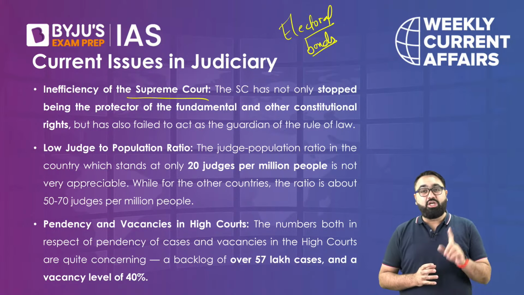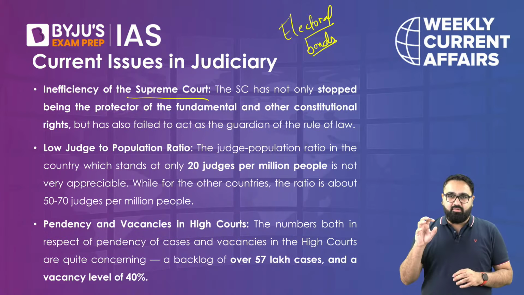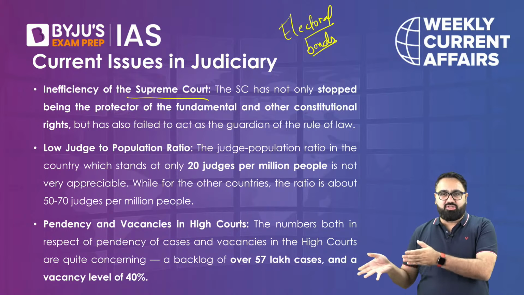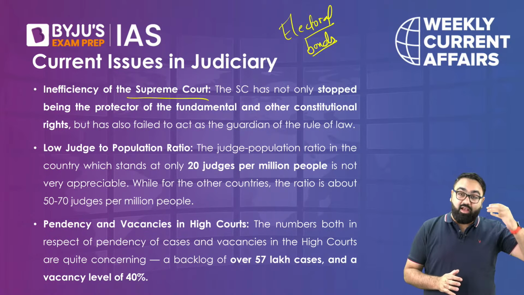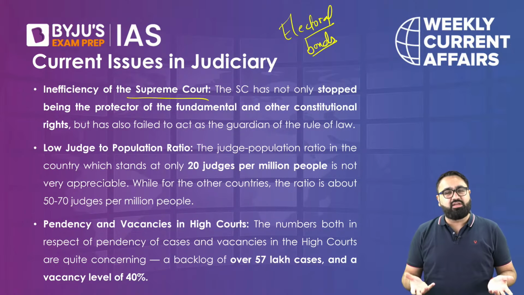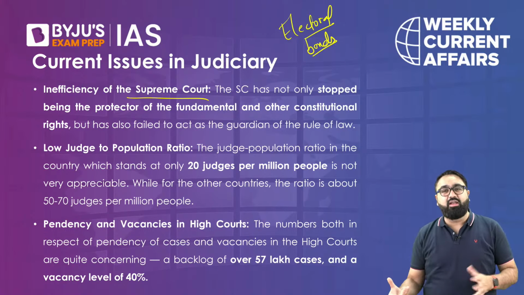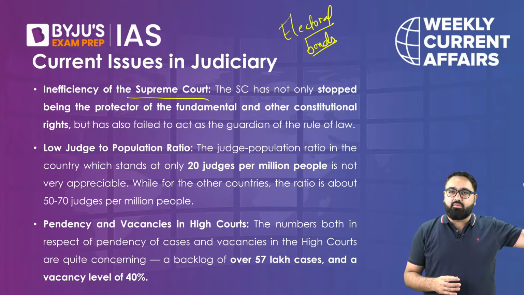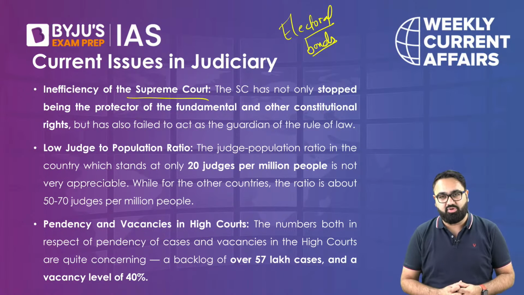So what happened was, in 2019, some political parties went to the Supreme Court and said that we want you to actually look into this matter. In 2019, the Supreme Court said that, see, elections are very near, Lok Sabha elections were coming in May 2019, so we will not hear the matter now, let the election go on. Okay, the election went on. After that, there were so many state elections, because every single year we have some state elections in India. So the matter just kept on getting delayed, 2019, 2020, 21. Finally, in 2022, the matter has now come up again. But for such an important matter to be delayed from 2019 till now, it's not something that actually reflects well on the Supreme Court's image.